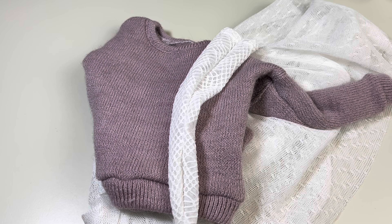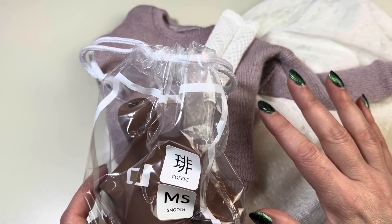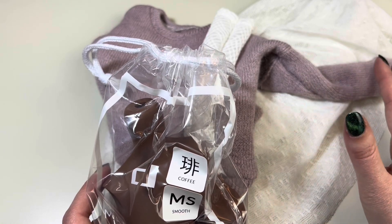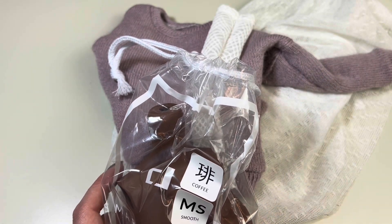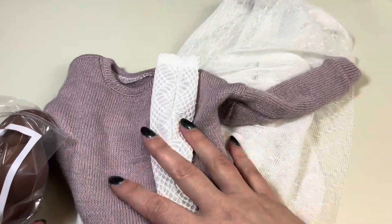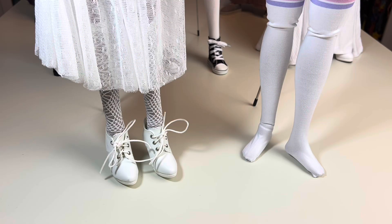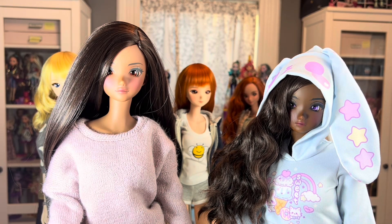I think for my new coffee girl I am going to put the medium smooth bust on her. The only doll I have changed the bust out for is one of my pear girls — I gave her a larger bust size — but everybody else is in the bust they came with. I might as well switch this out just to see what it's like. I think I'm going to give her this outfit. Coffee girl is wearing heels and Lavender is not wearing shoes at all, which just makes it seem like Lavender is this girl's little sister or something.